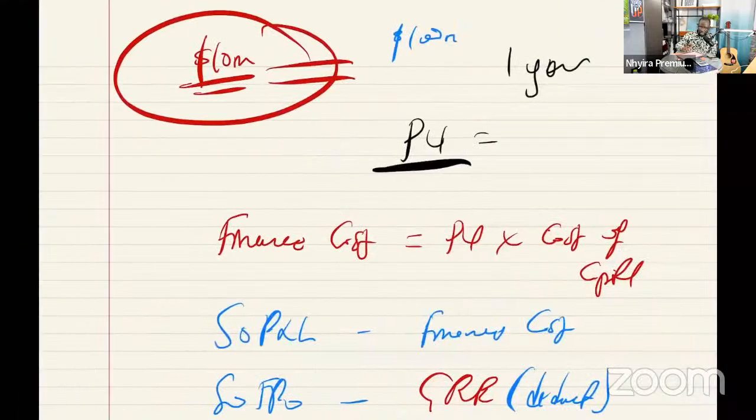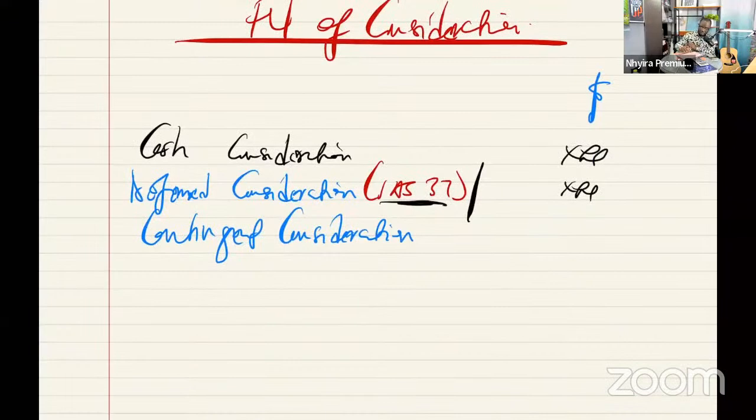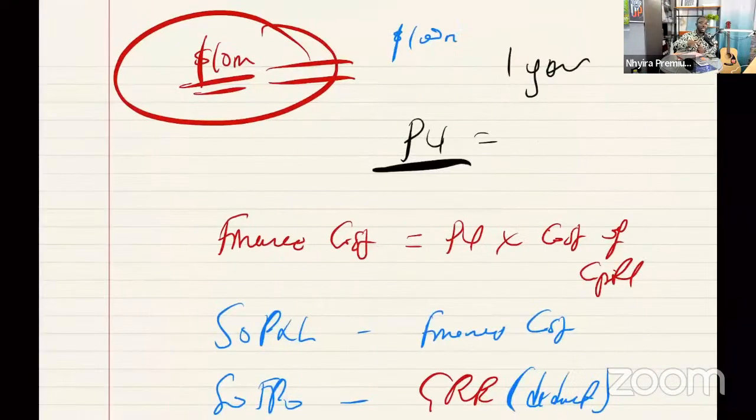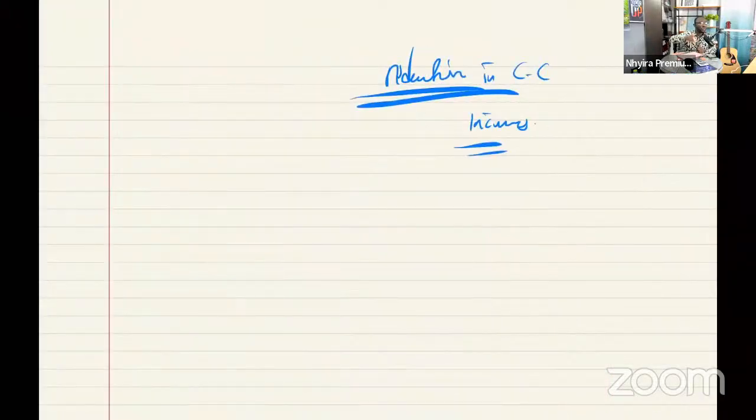So that is the issue relating to contingent consideration. That one is a done deal. That's what we're going to pay. The only time it will change is if they are not able to meet the criteria we set for them. So if they don't meet the criteria we set for them, then certainly we are not going to pay the full amount. Hence, any reduction in the contingent consideration becomes an income for us.